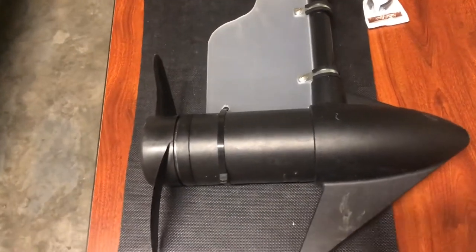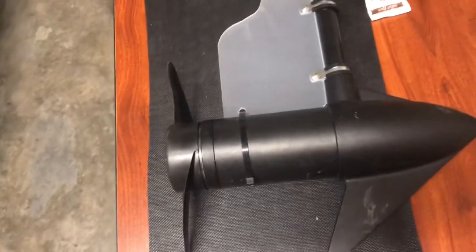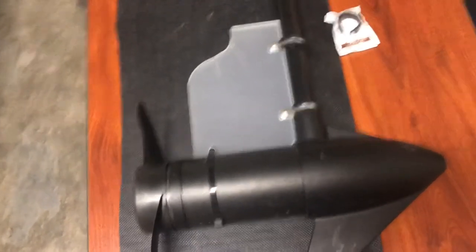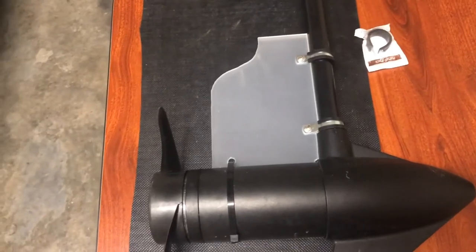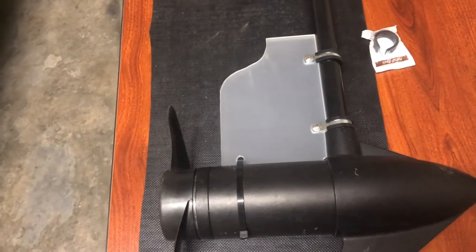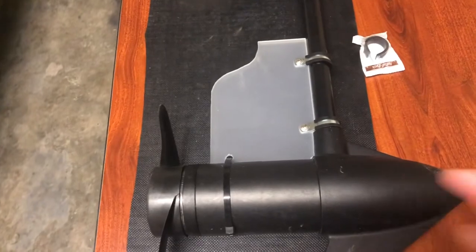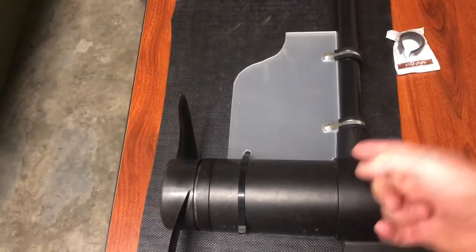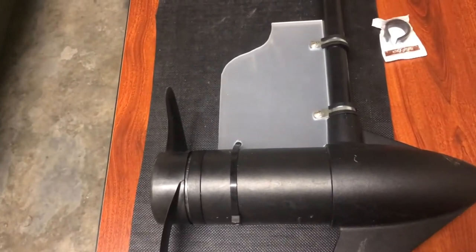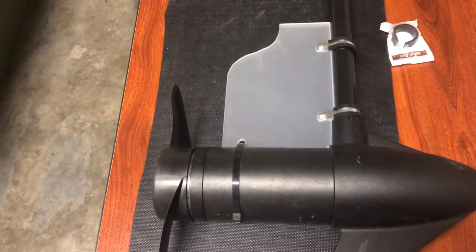If you have any questions about how to do this in more depth, please hit me up in the comment box below. This is a super easy DIY build and it's going to save you a lot of money. A similar bracket on Amazon is like 35 or 40 bucks, and that's probably on the lower end — so save yourself some money and get into a weekend project. This is going to make your boat a lot more fishable and it's going to track and steer a lot better in the water.